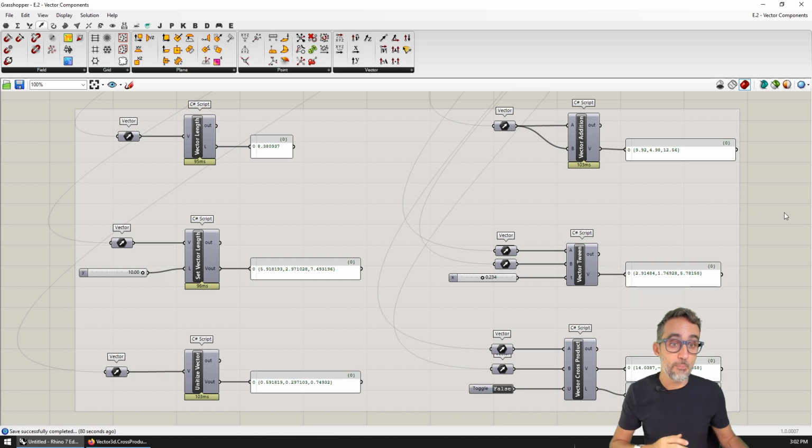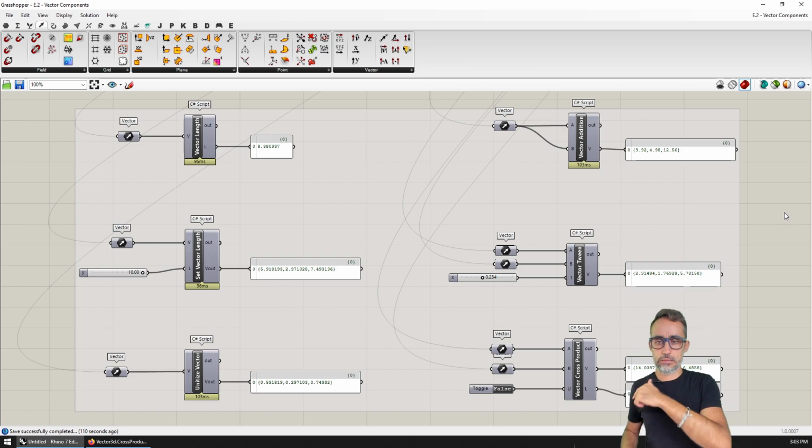My purpose in this video is to not get too deep into the underlying geometrical concepts behind these operations, but mostly teaching you how to use Rhino Common to perform these operations and how to learn from the documentation how to do them. So it's going to be hands-on. We're going to do it together, and it's going to help reinforce everything that we have seen in the previous videos. So less talking and more coding. Let's crank some vector algebra components.